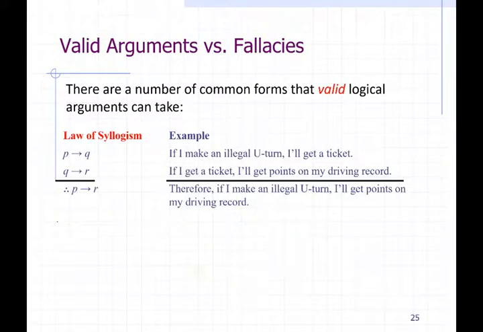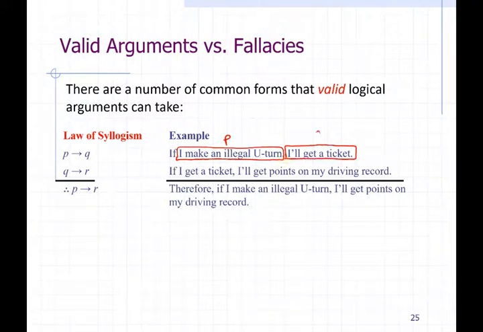Okay, we have the law of syllogism. If I make an illegal U-turn, we'll call that P, then I'll get a ticket. We'll call that Q. And the second conditional: if I get a ticket, which is the Q, then I'll get points on my driving record.